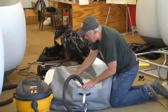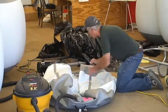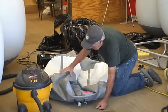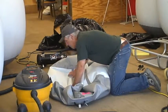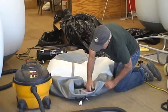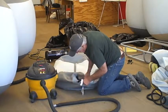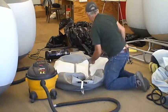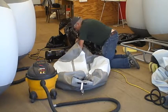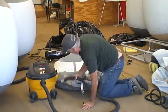Ball, it's really a cylinder, so it really will fold up on top of itself. The idea here is to get as few wrinkles and creases in it as possible. Then I'm going to finish evacuating the thing. Remember, the handle is the center of the end, so that helps when you center that. And you may need to pull it up on that a little bit, get creases out of that. Okay, I'm going to finish evacuating it out.